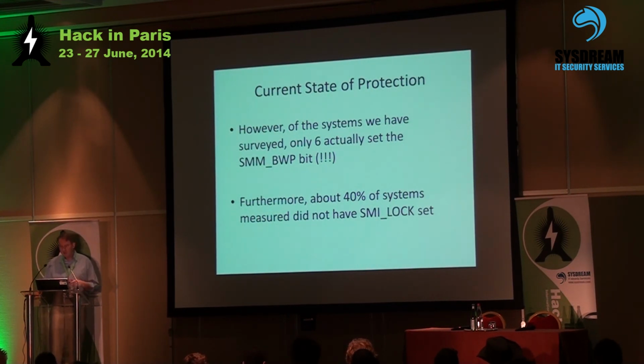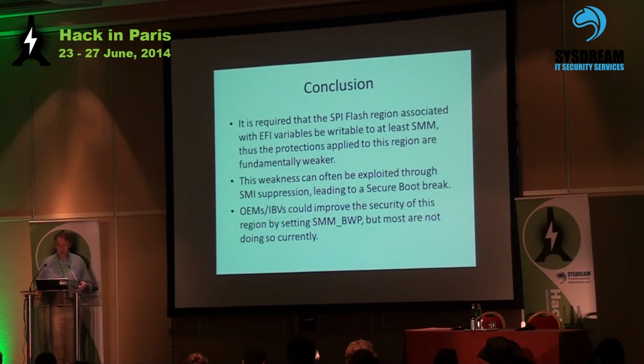So more vendors, and this is really the responsibility of the OEMs, but the OEMs really need to be aware of this and to just set their BIOSes to configure these bits to prevent trivial attacks like this. This is really easy stuff. We actually have more talks in the works coming about also other ways to bypass secure boot protections and such, but that's for another day. But these are like the easiest to do.